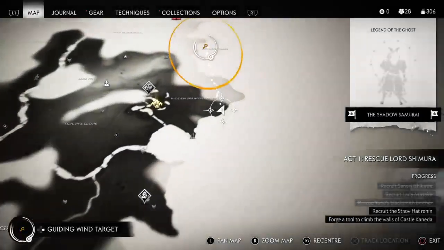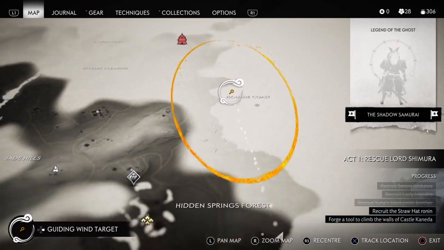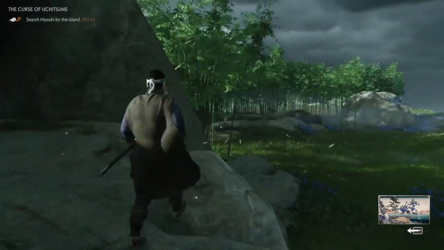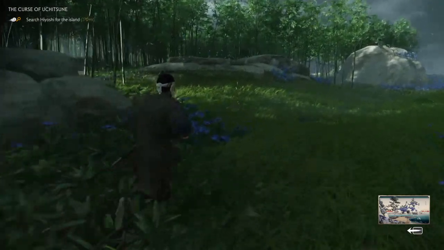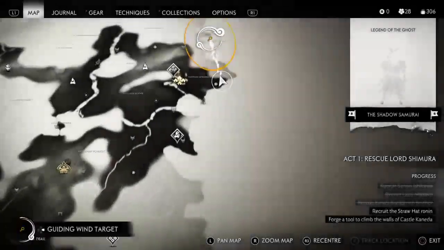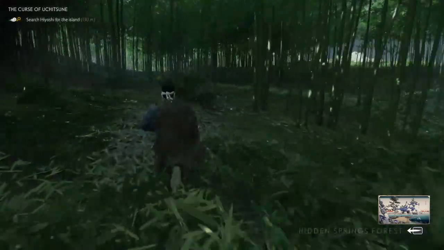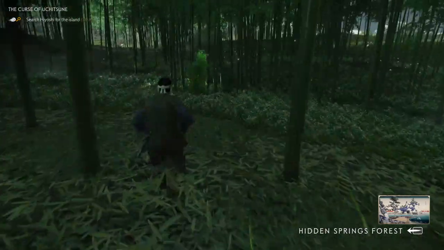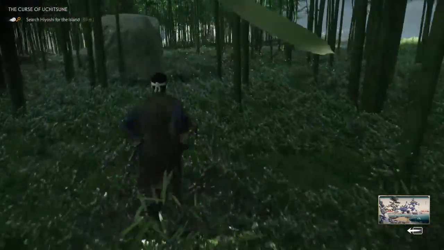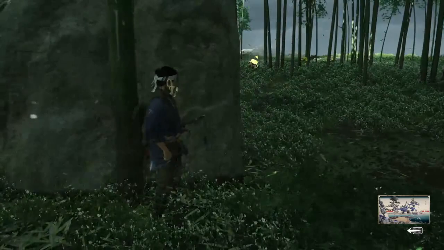Okay, so what are we facing? We are facing, yeah, so it's somewhere here. Tengu warrior. That was the roll that allows us not to take damage if we drop. As we move towards Uchitsune's bow. What was that?